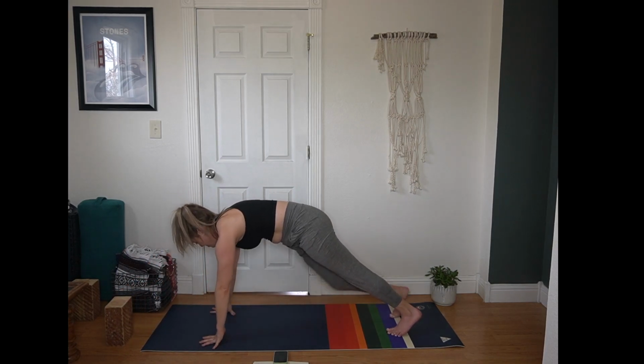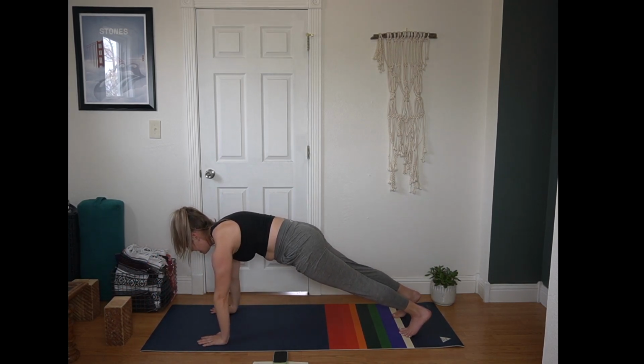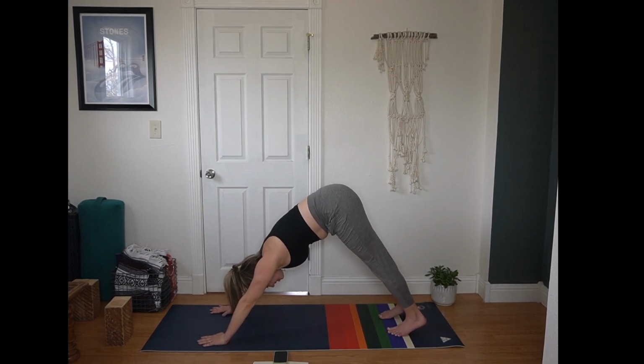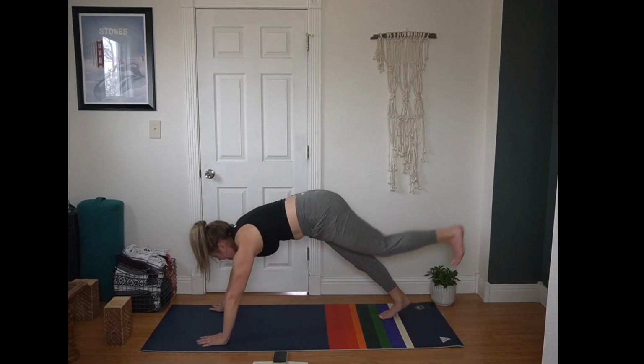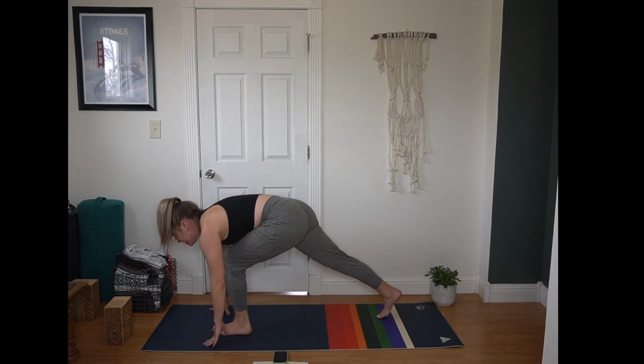plank position once more. Inhale in your plank, puff up the back of your heart. Exhale, hips up and back, down dog. Inhale, left leg to sky. Exhale, step it between your hands.